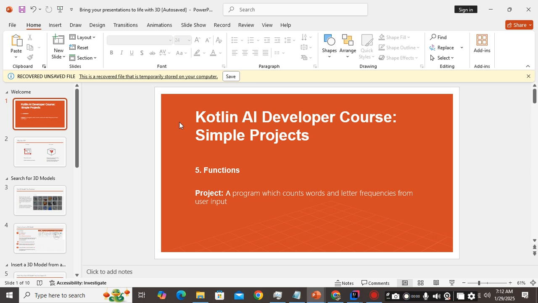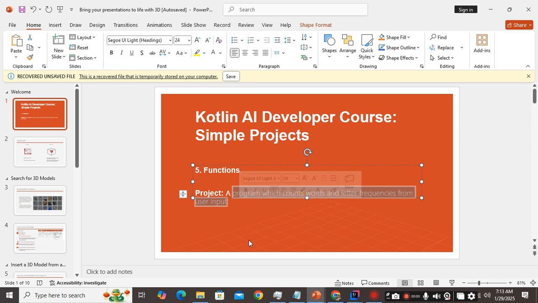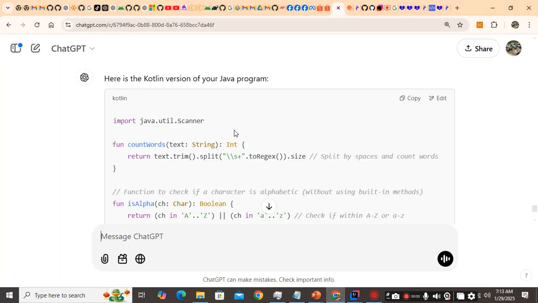Now, to demonstrate this concept, let us create a program which counts words and letter frequencies from a user input. To create it, all we need to do is copy that to ChatGPT, and ChatGPT will naturally generate the code for us in Kotlin.